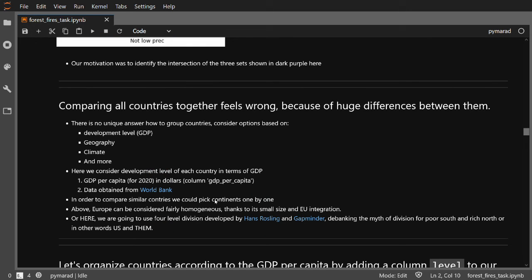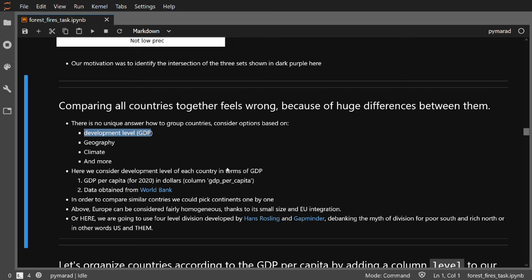Then comes the question in the second part of the project, how to compare all the countries of the world. It's still unjust because they are so vastly different, so we need some other measure to categorize them first. And we are going to pick a developmental measure, which is GDP per capita. GDP, gross domestic product, is what a country produces in terms of value of money. And if we split it between all the people, that's how much money basically they have available to spend over the year.